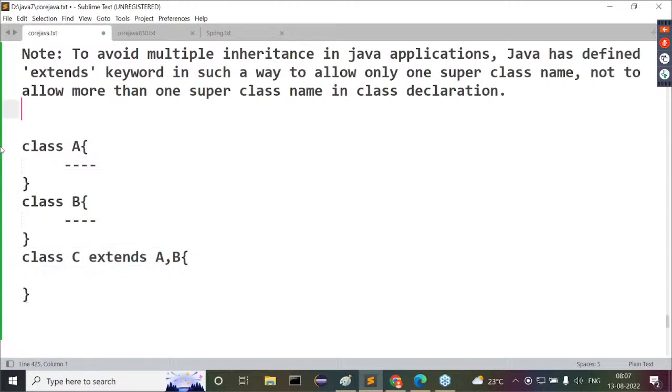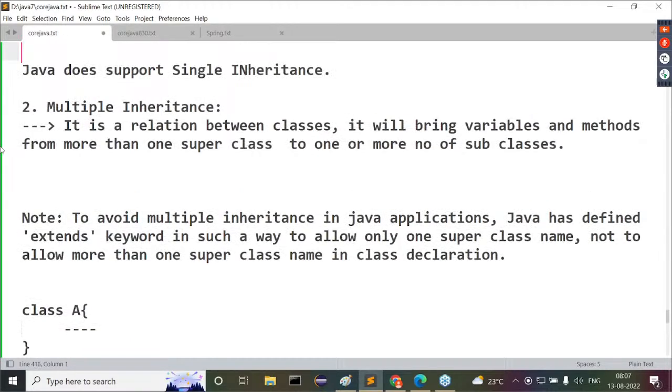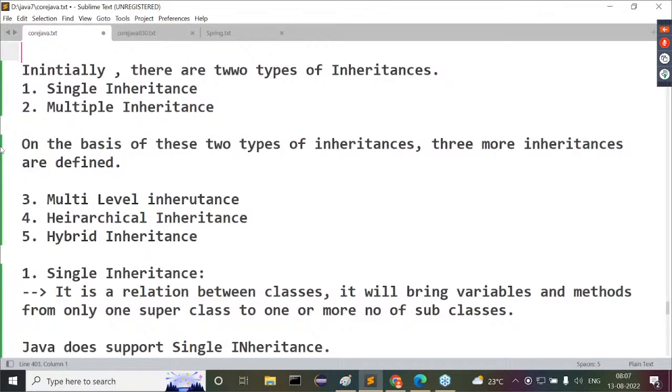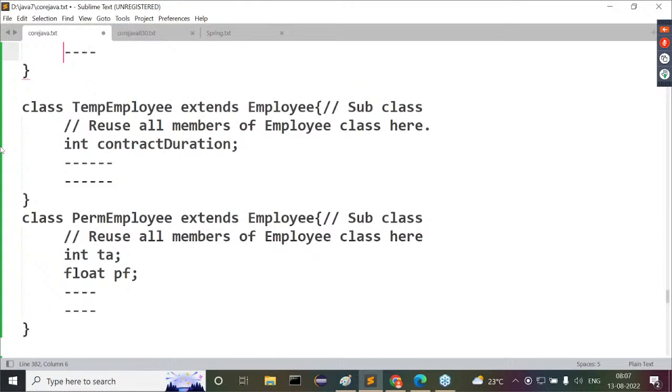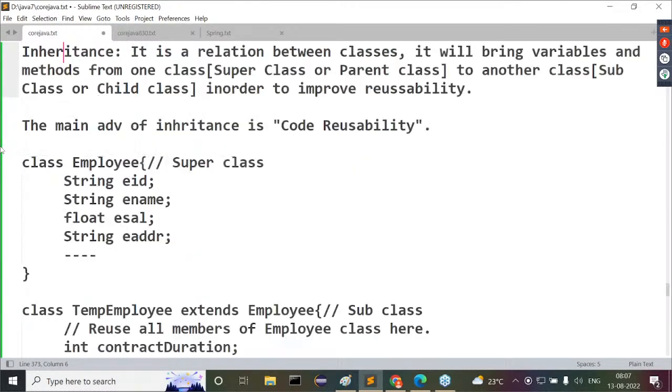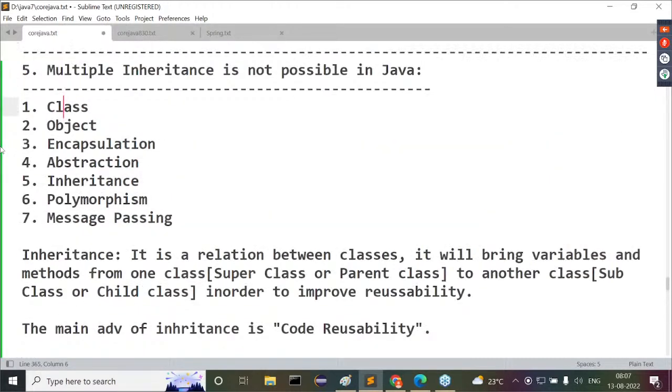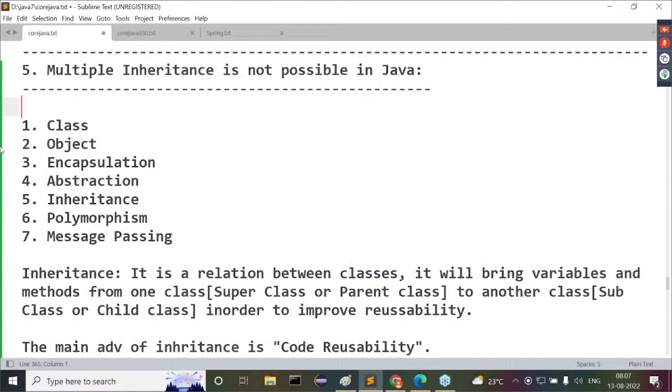We can observe carefully. Now tell me overall what exactly the content I discussed today. Multiple inheritance is not possible in Java. That I gave you complete information. But what exactly did we discuss in today's session? All of you observe this clearly. Our title today is what? Multiple inheritance is not possible in Java. That's our title. First of all, I started our discussion with when a programming language is an object-oriented programming language. I've given that punch.